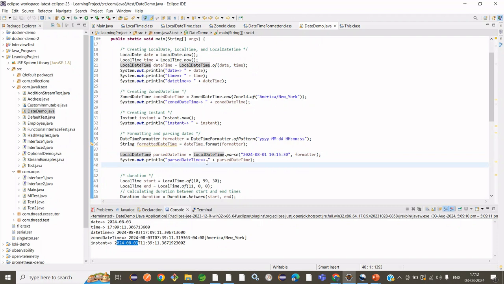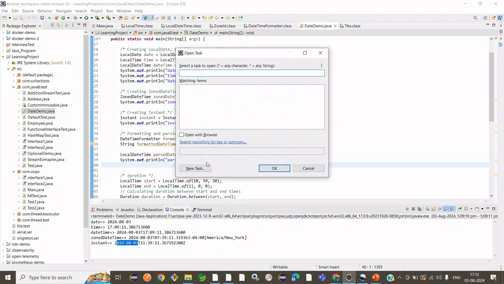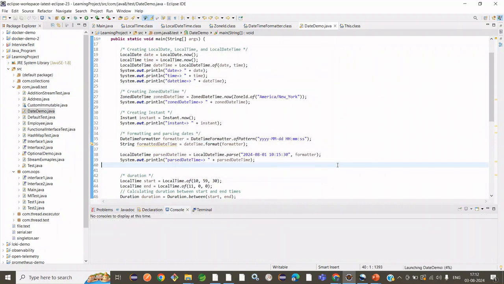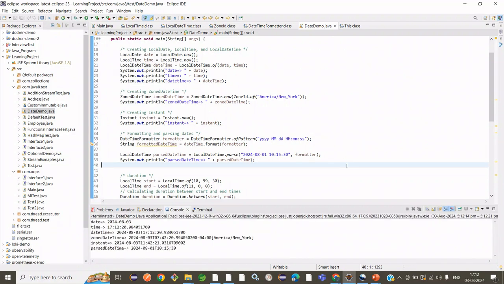What are we getting? The parsed date and time. Yes, we are getting 2024 8 1, and 10 15 and 30.